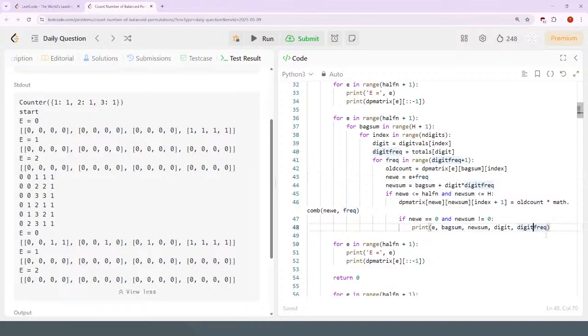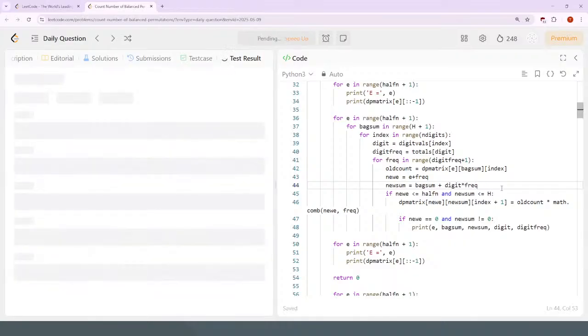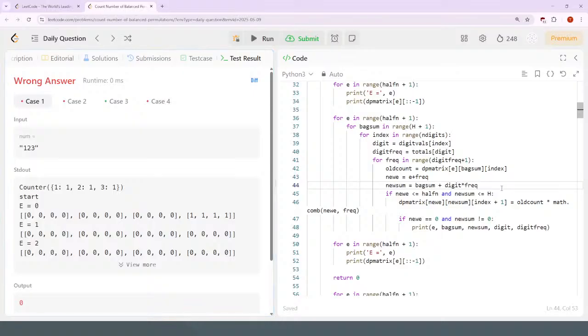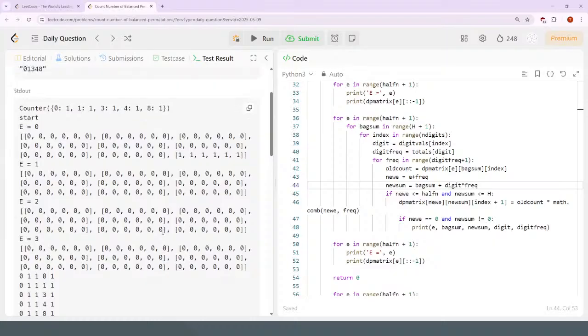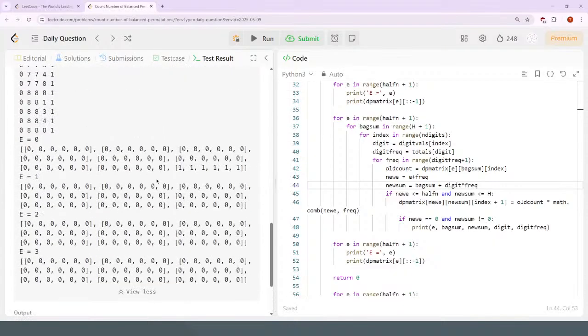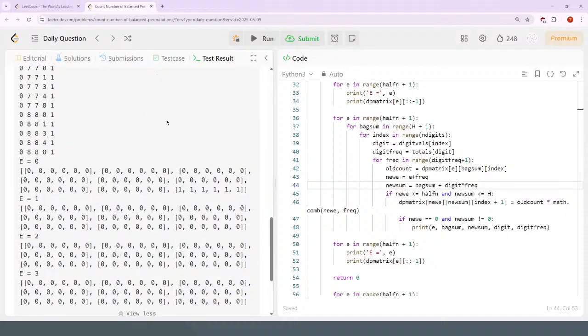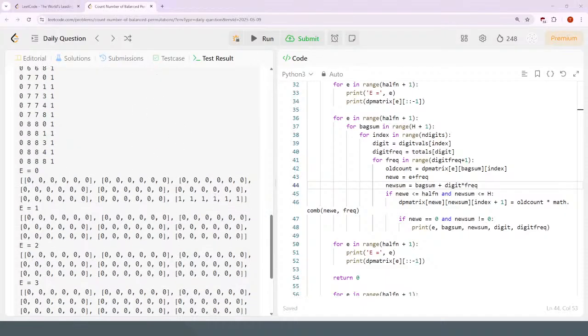No, what I want here is the frequency I'm adding it to. Oh my god, it's digit times the frequency I'm trying to add. Digit frequency is actually the number of times it occurs overall. Frequency is the number of times I am trying to add it to the bag. Alright, that's more like it. So it doesn't mess with the equals 0 deal correctly.